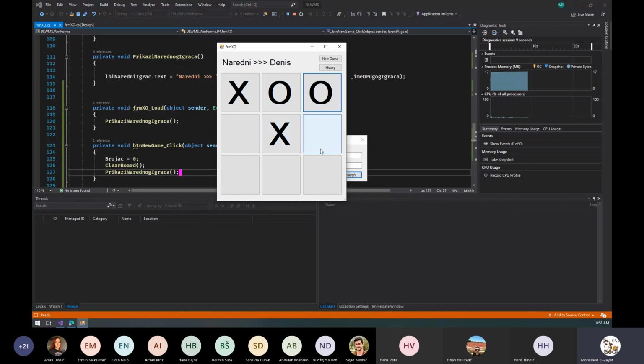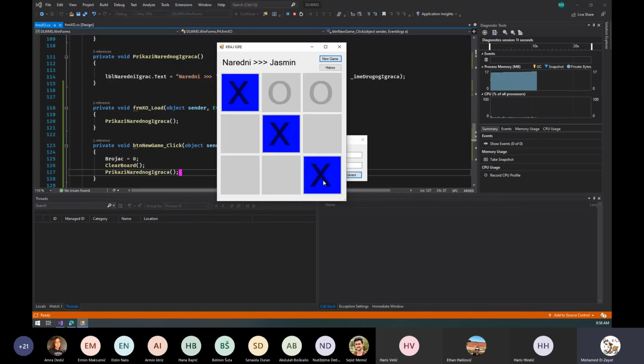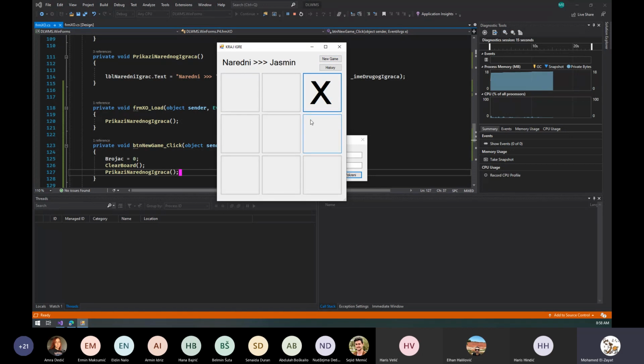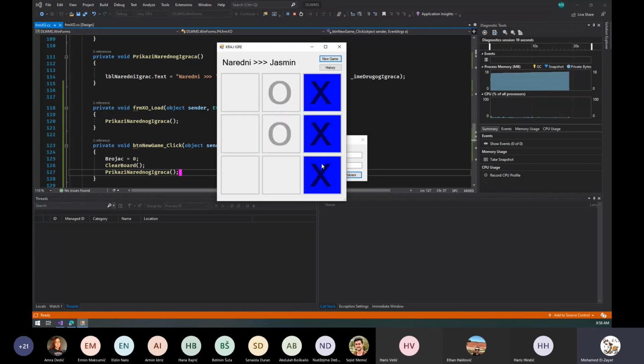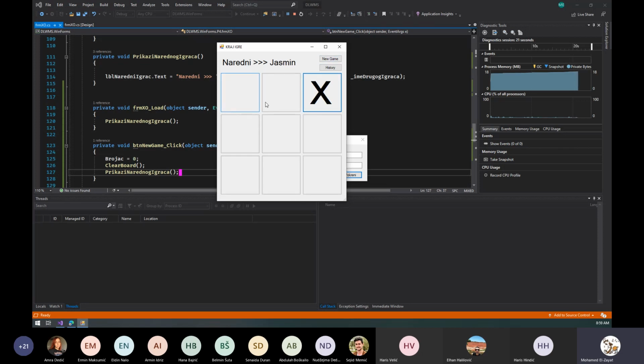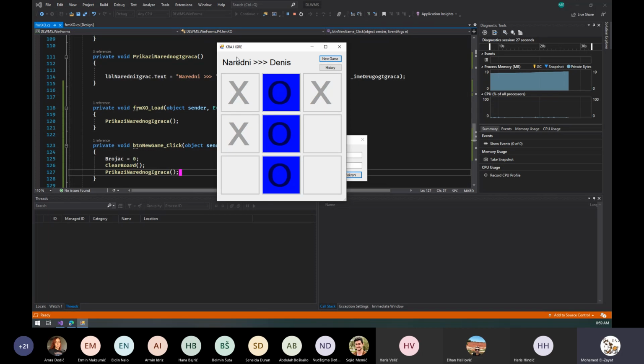So let's say... No, not this, this. It still works when you fill up everything, the spaces. There's a case when it does show it and a case when it doesn't.